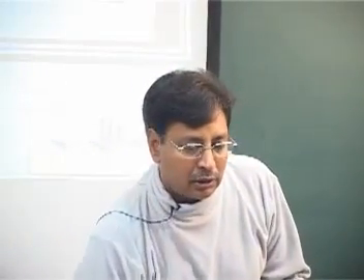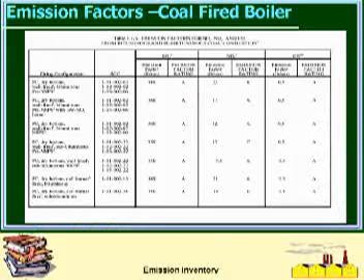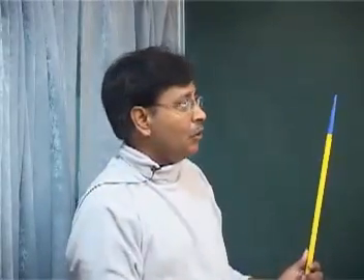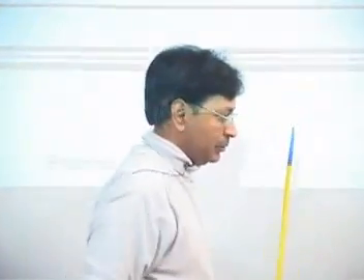Finally, if you go further inside AP42, it may look like this. Let's see. I have not seen this, but let's see what it says. PC stands for pulverized coal, dry bottom. Now, boilers may have different bottoms. Sometimes a boiler has wet bottoms. Why do they have wet bottoms?